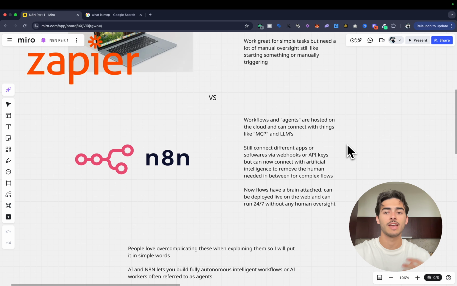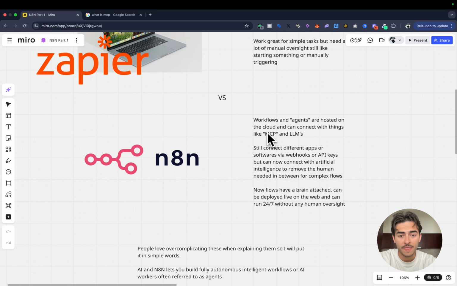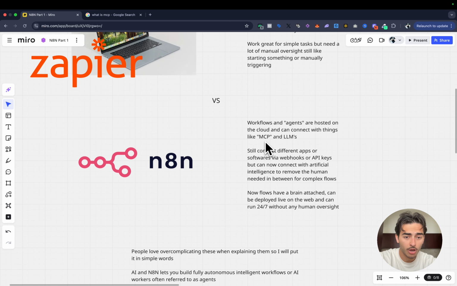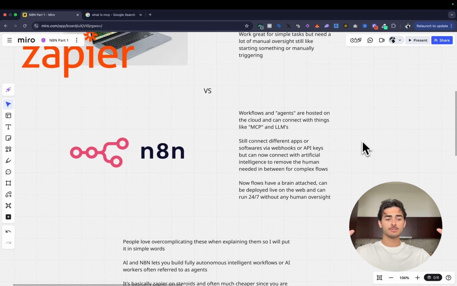Because if everybody had different API keys in a different way and a different structure, then we couldn't really connect into these things. So whenever you see somebody say MCP, and they're talking about this in the context of LLMs and AI, basically all that means is instead of this being hosted on my computer, I can host this on the web on a fully autonomous server, and I can combine that with an AI agentic workflow. And now I can basically build, think of it like an app or a software, but it's a workflow, it's an automation, and just host it online. And it runs itself. So 24/7, it doesn't have to be triggered by a human being.